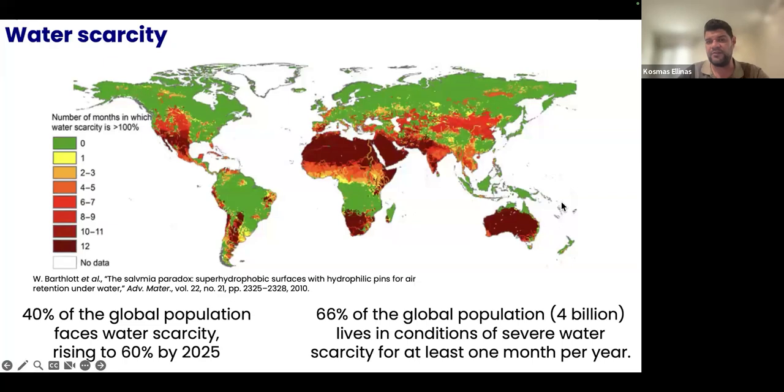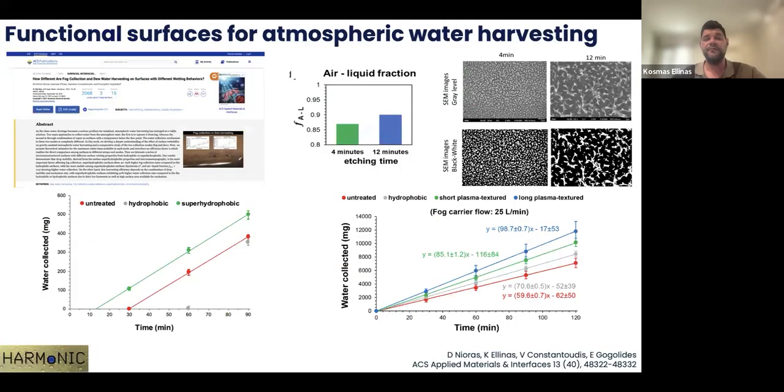So how can we use these new materials in order to change this? One of the ideas that we have been developing and working on is to harvest the water existing in the atmosphere. Actually, atmosphere is a huge reservoir of water containing several liters per cubic meter.